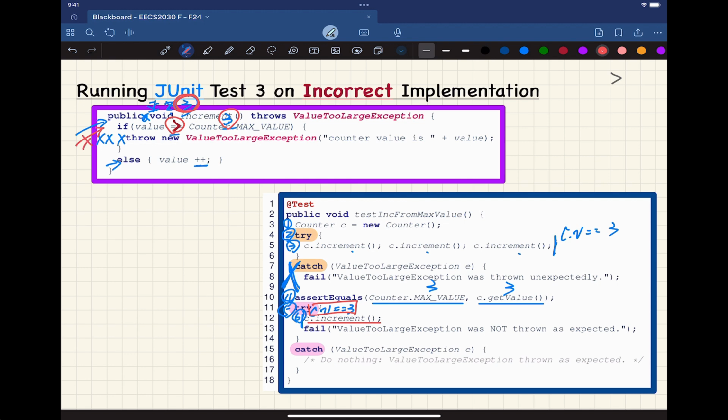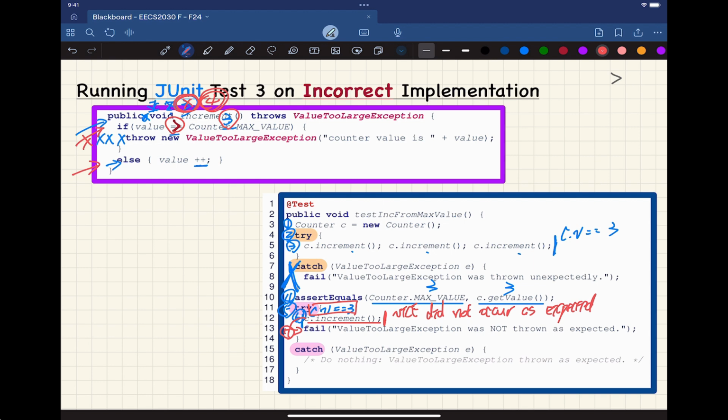But that's not good, because now we do expect the exception to occur. And then we still increment the counter from 3 to 4. Something is very wrong. We already go above the maximum. So here, the value too large exception did not occur as expected. That means it did not occur, so we go for the normal flow, to the next line. So this will be number 7.